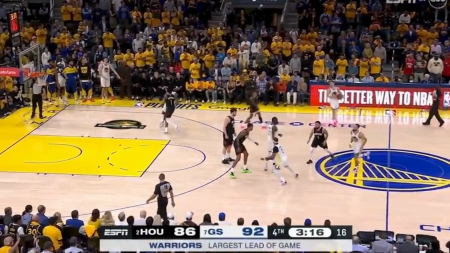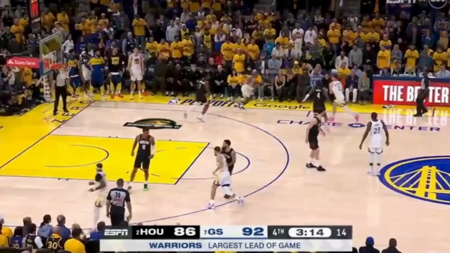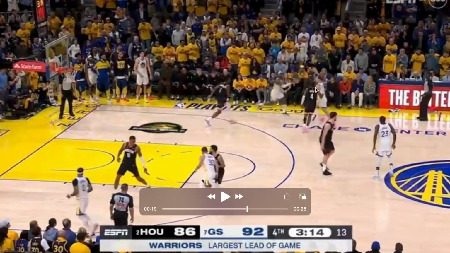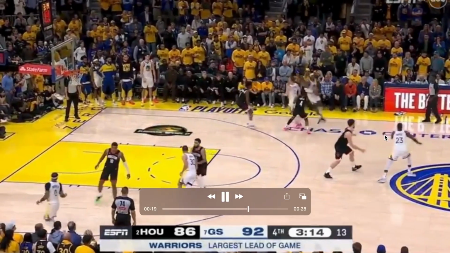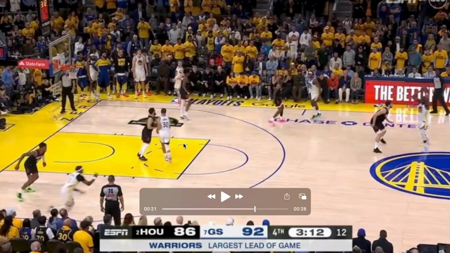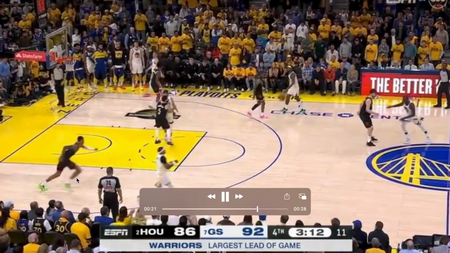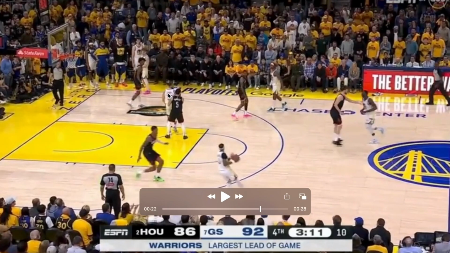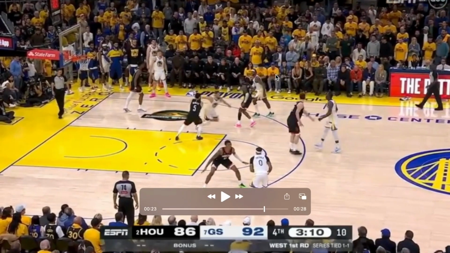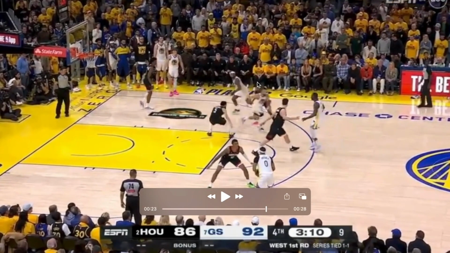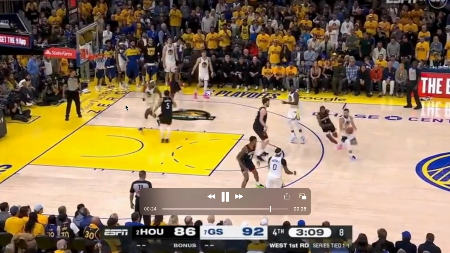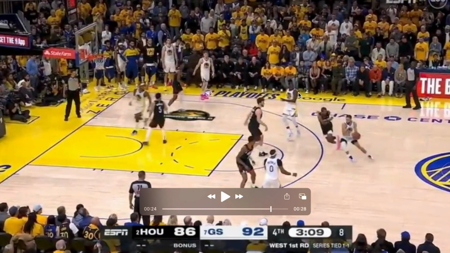Now they're going to run that same action again in the 4th quarter. So you see the pistol action right here, the dribble handoff. They're going to swing the ball right here to Draymond Green. He's going to pass it to Peyton on that left wing. Now you're going to have Steph Curry and Buddy Hield in that action. So Steph's not going to actually set the screen or even slip the screen. He's going to sprint up right there. Hield is now going to sprint from that right wing to the rim. Steph's able to catch the ball right here off that down screen.